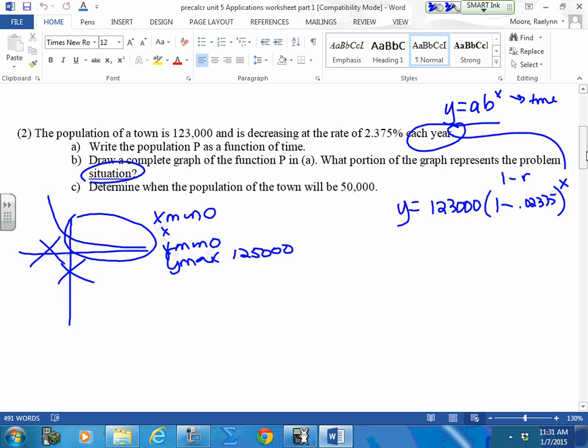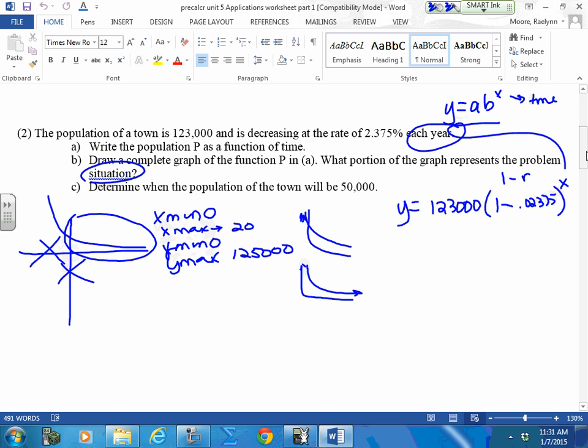Your x max, that's what you have to play with. How many years is this going to take me? I don't know, I'll say 20. By the time I get to 50,000, I might have to increase it a little bit more. I'm not really sure where it's going to go. If I don't see them intersect at the end, then I'll know something's wrong. But to graph it, you will see a decreasing graph. Just keep it on this side of the graph. You will see it decreasing.